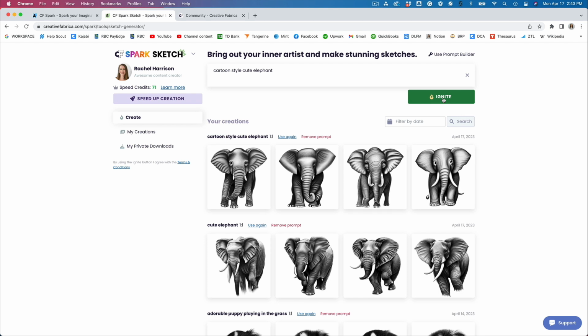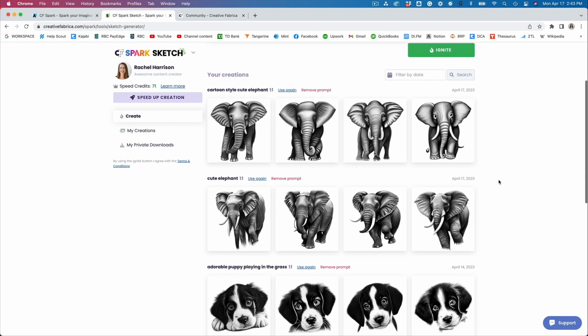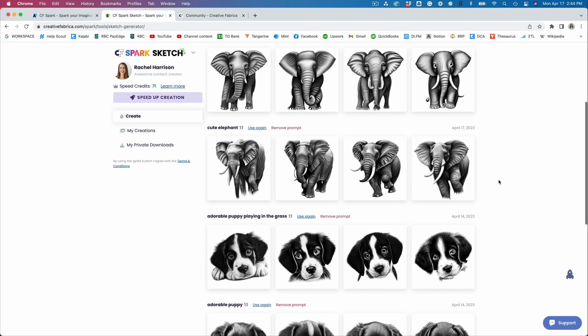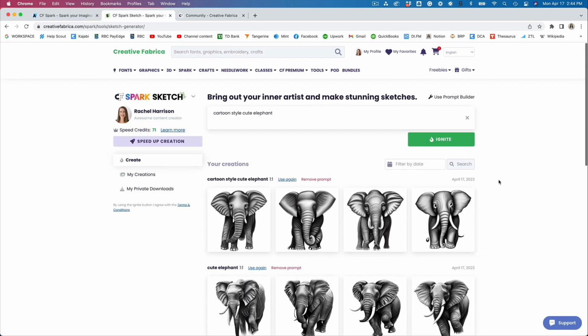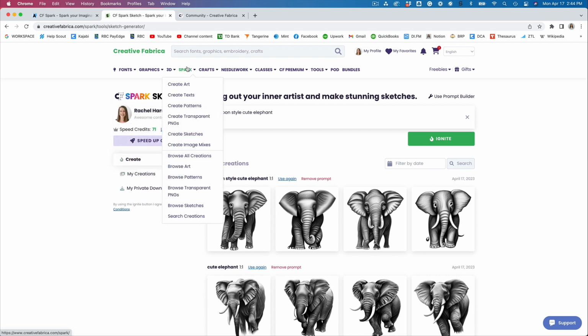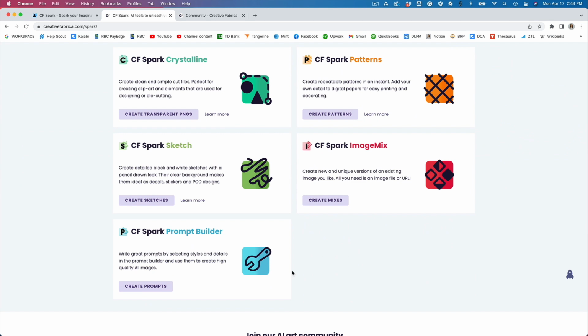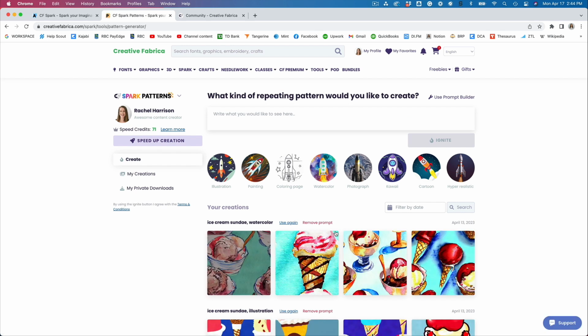All right, so you can definitely play around with just typing in different styles just to see what you can come up with. And again, this is good as design elements for your book interior. You're probably not going to want to put any of this on your cover, seeing as how it's black and white, unless of course your particular design might call for that. But you get the gist of what this specific tool can create. And we'll move on to patterns.